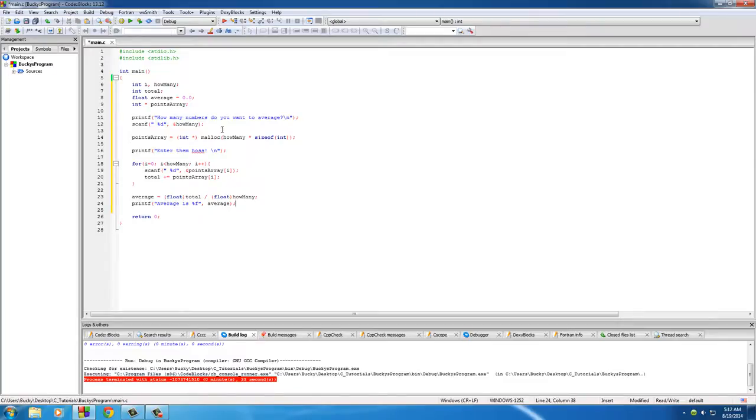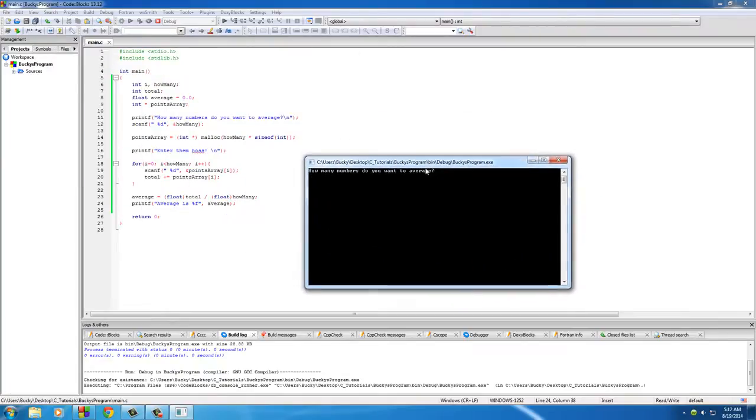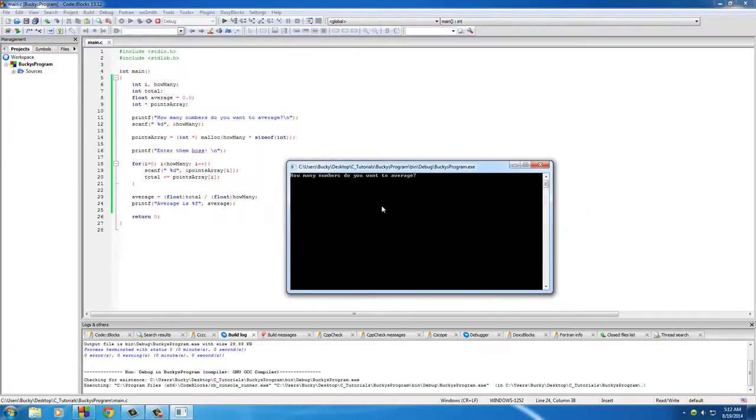So pretty sweet, and hopefully I don't have any bugs here. Alright, how many numbers do you want to average? Let's just enter 5 numbers. It says, well, enter them. Oh, okay, take it easy there. Alright, so what are these, like points? I'll put like 21, 28, 62, 87, and 4. So hit enter. It says the average is 56.000. So if you ever want to know what the average of all these numbers were, there you go.